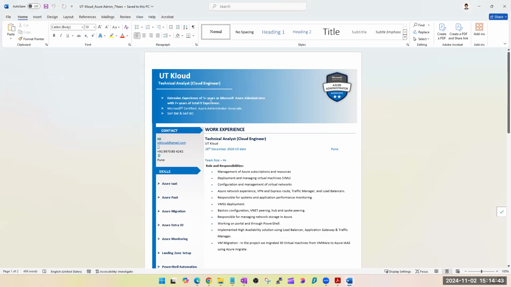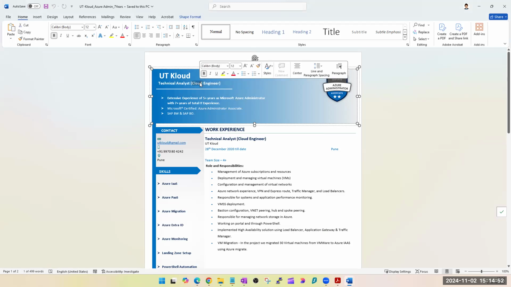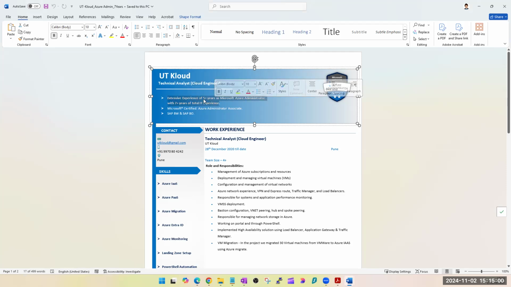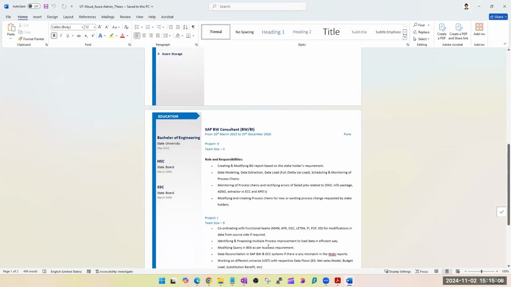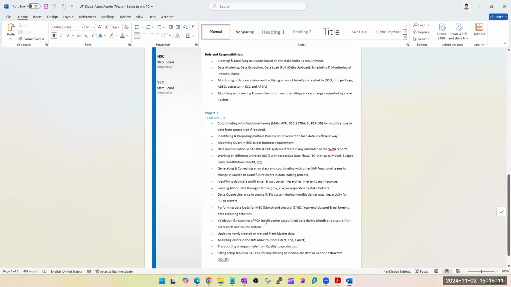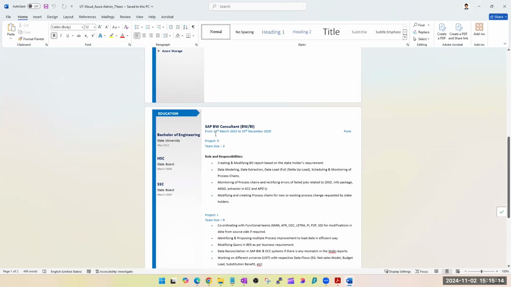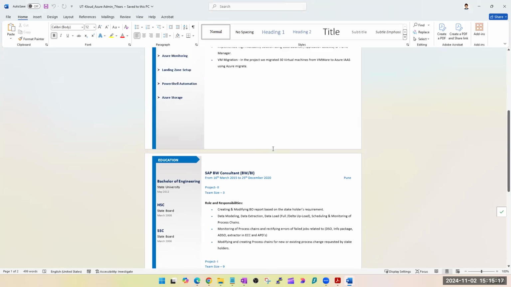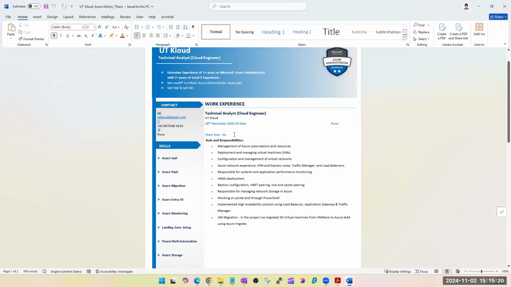So some resumes are not clear like this. यहाँ पर देखो, look at this. Cloud engineer. If we had prepared this for some other one, we mentioned cloud engineer. If we are targeting Azure, we'll mention Azure engineer here or Azure administrator, right? यहाँ पर we have clearly mentioned that we have this much of experience, and we have clearly mentioned this. So this is very easy to read. But sometimes you will see profiles जहां पर experience यहाँ कहीं कोने में छोटा सा लिखा होगा. Some people have not written total number of experience. Recruiter will have to go and read, okay, 2015 से 2020, okay, 5 years, यहाँ पर इतना कितना है total experience.